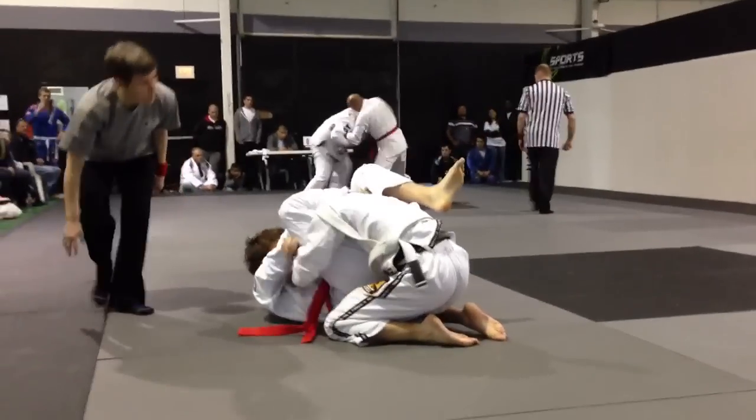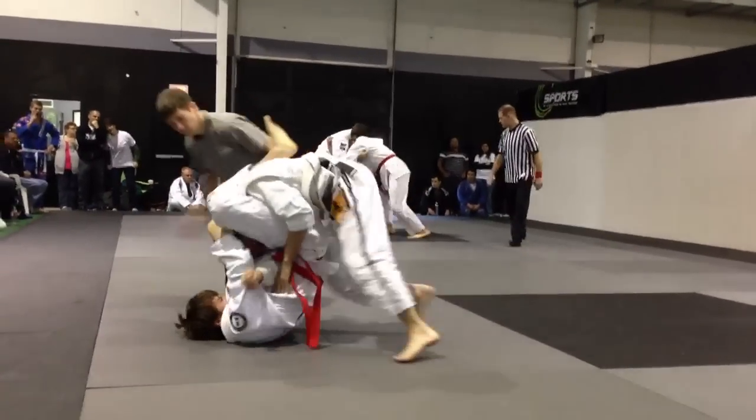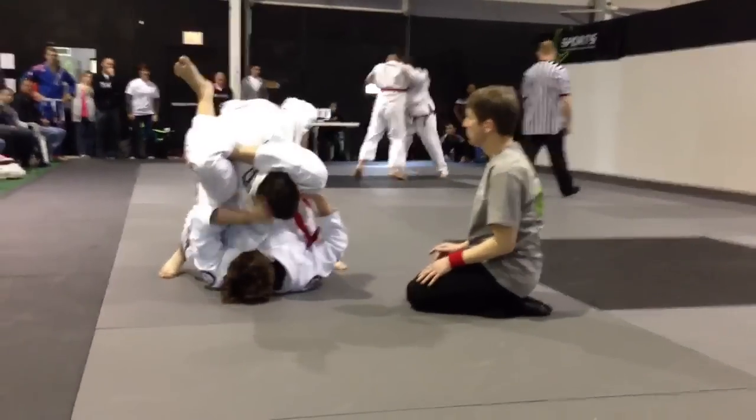Pull down. Lift the hips. Pull down. Lift the hips. Lift the hips. Hips up. Get your hips up. Pull down on his head. Hips up. Lift your hips. Elevate your hips. There you go. Hold him. He's going to tap. Pull down on his head.